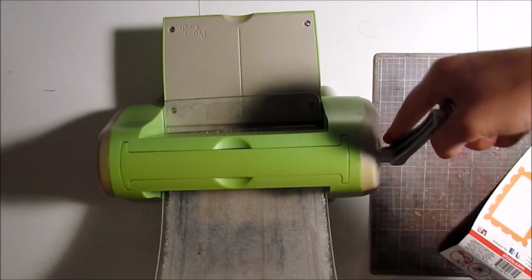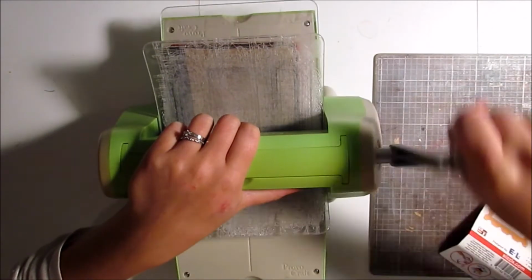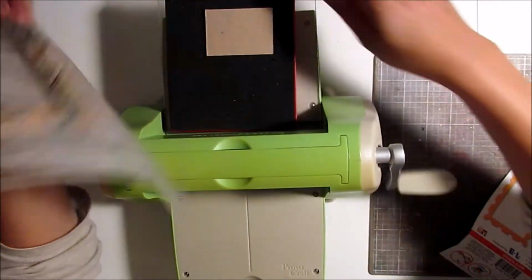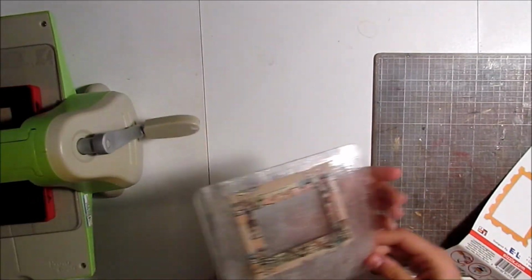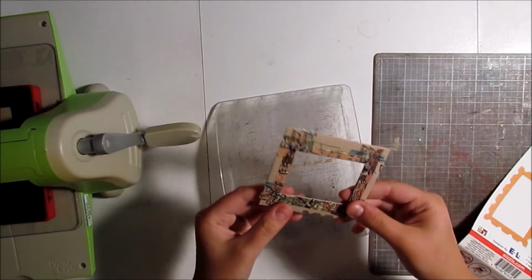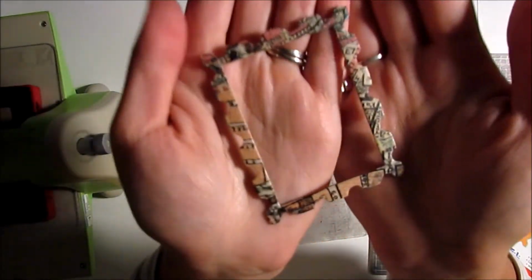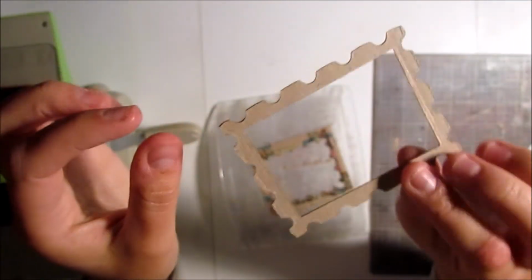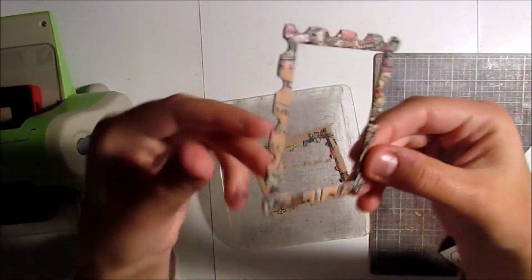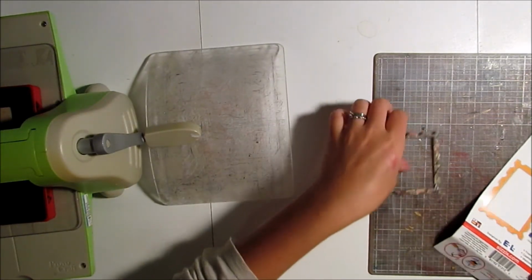And this die I really like. It's quite versatile because of the frame, so I can use this to frame an image on a scrapbooking page, or I could use it on a card as an embellishment. It's a really fun one to use. So that worked out perfectly, shockingly. I made it look a bit easier, but it helped because my washi tape was thicker, so I had some room to work with. There was more room for error, and I'm just going to toss out that extra piece.